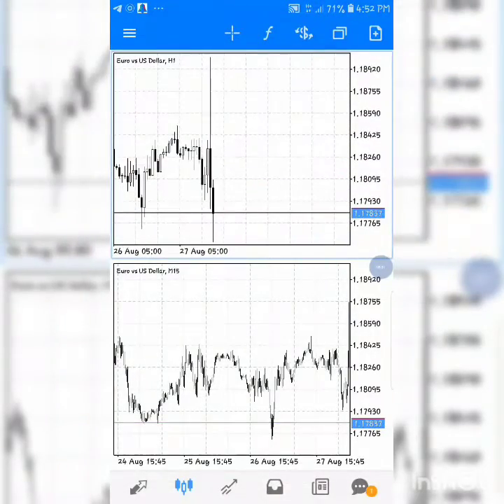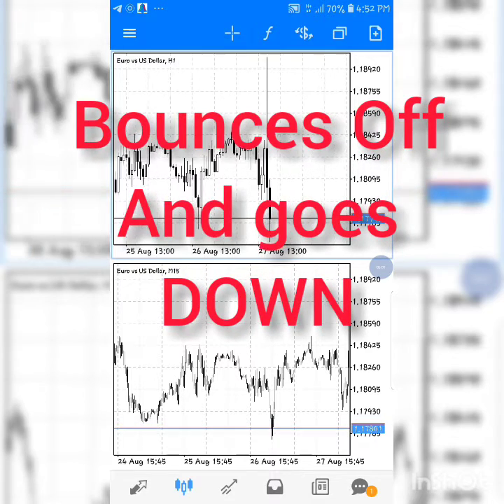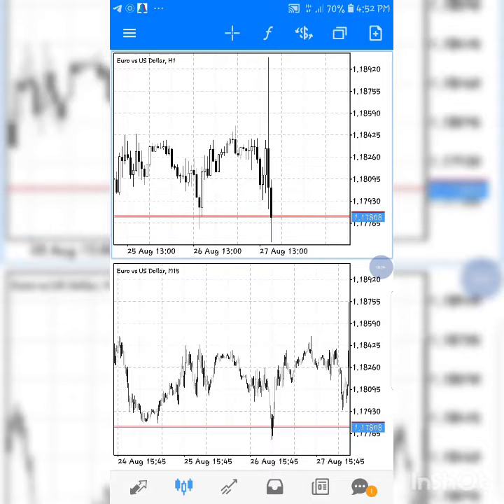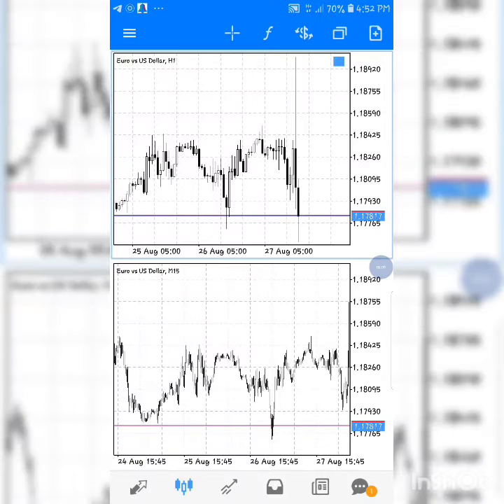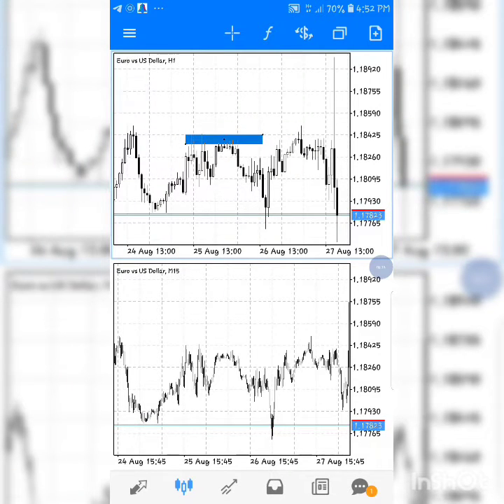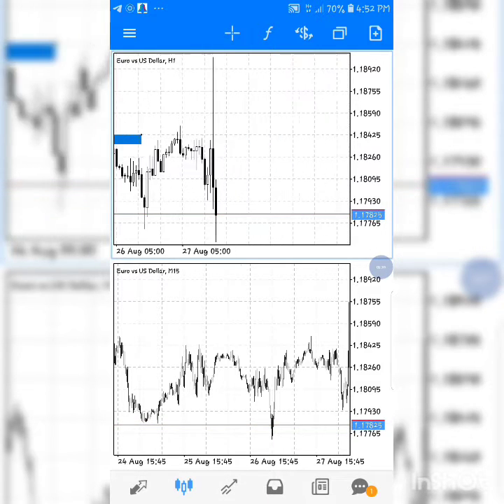So now we talk about resistance. What is resistance? Resistance is basically a point, a region in the market where market fails to break above. So every time market reaches that level, it goes down. Every time it touches that level, it goes down. Like for example, this one. The first one we're going to draw is this one here. So this is an example of resistance. Market was going up, it reached that level, it failed to break above, and what did market do?